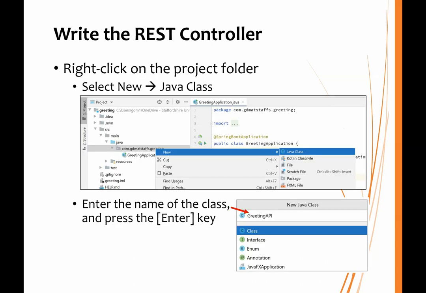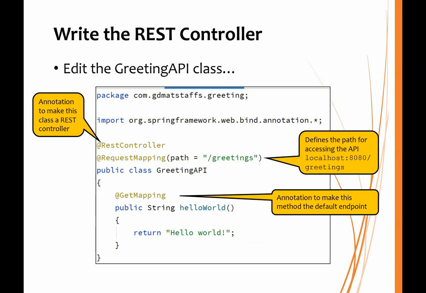Eventually, we will get all kinds of components that we will put into this architecture. But for now, we're just going to start with a controller that will receive client requests and respond with a greeting. So what you will need to do is to right-click on this package name, select New Java Class, and then in the next dialog box, enter the name of the class, whatever you want. I'm calling it Greeting API. Other people will call it Greeting REST Controller or whatever. So pick something that is meaningful to you, and then you can hit the Enter key. And that will bring up in the editor the Greeting API class that will be pretty empty.